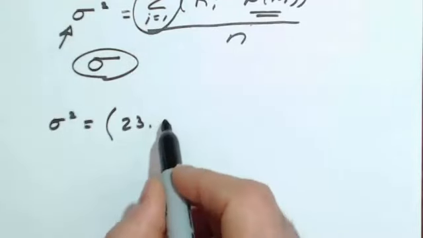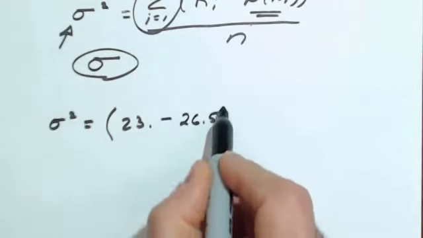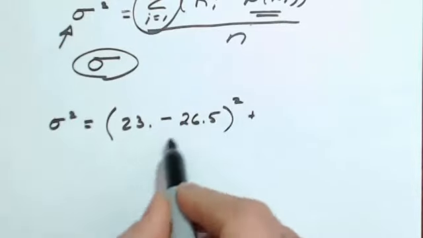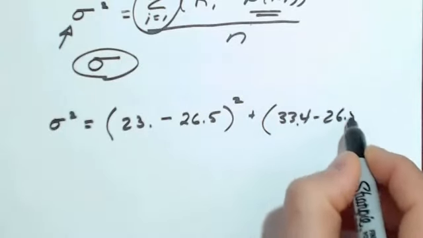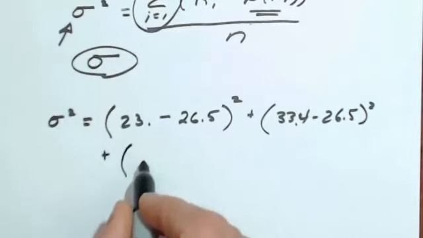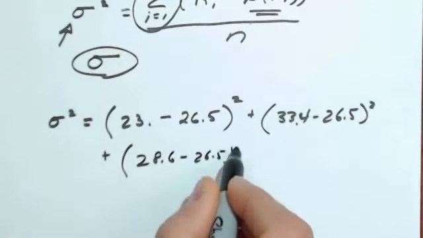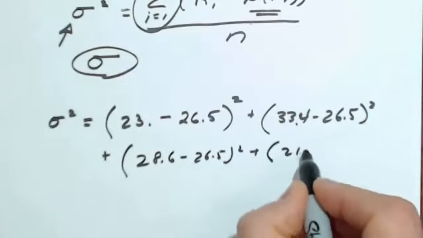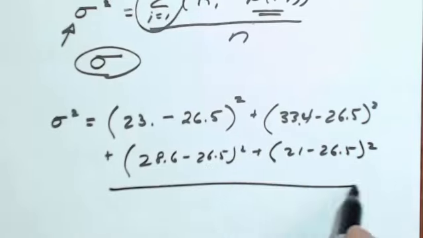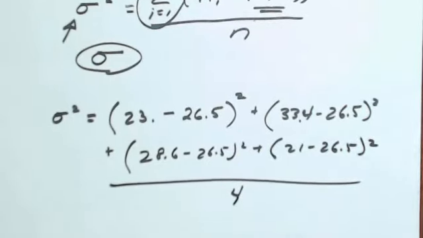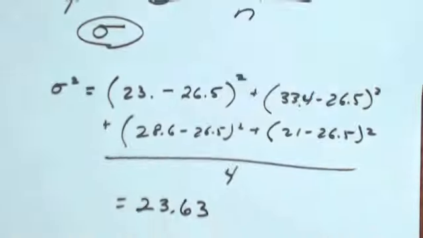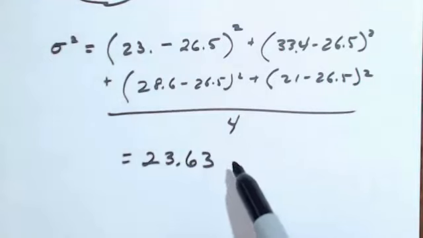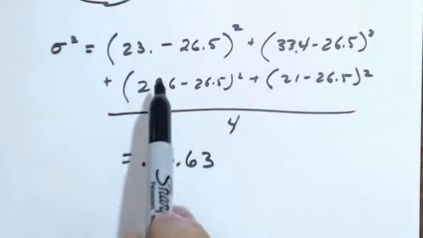So we got the 23% for the first year returns minus the 26.5 average. We're going to square them. That's the first year deviation squared. The second year deviation is this square, and we're going to keep doing that for the 4 years. And we're going to divide the whole thing by 4 because we're looking at 4 years worth of data. When we do that, we come up with a variance of 23.63. Now, be careful here. It's not percent. It's percent squared because we're dealing with returns that have been squared in each case.